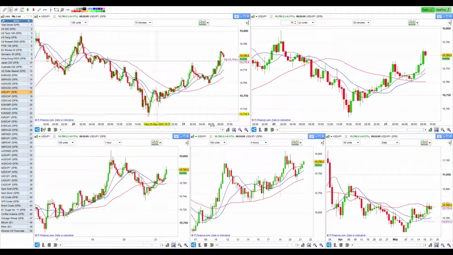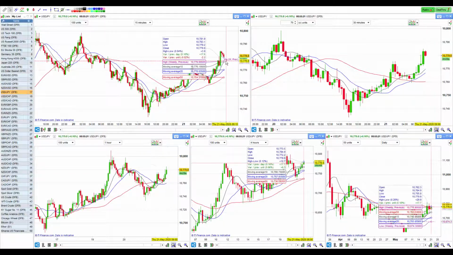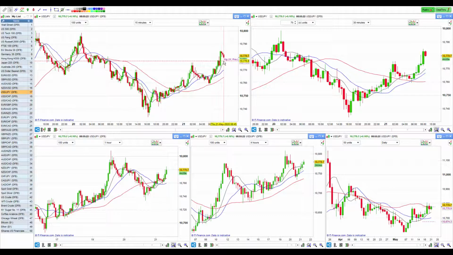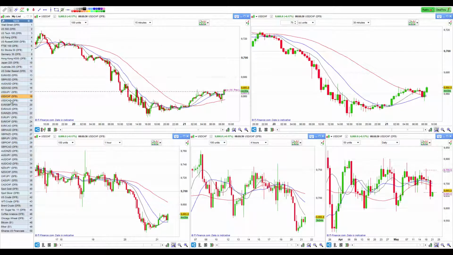Dollar yen. So dollar yen at least has an uptrend on the daily, and it's uptrending on most time frames here. So that looks pretty cool. Price is retracing now back down towards 10.7. I want to say 780, 77, 76. And at that point there could be a bullish candle. So that is something I can wait for probably in the next hour somewhere there, for a long opportunity. So that looks pretty cool.